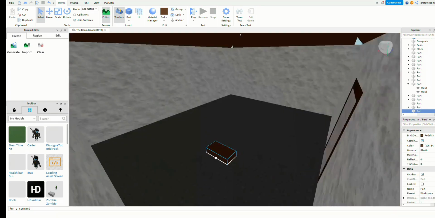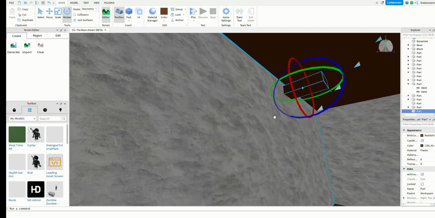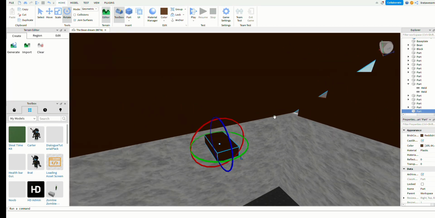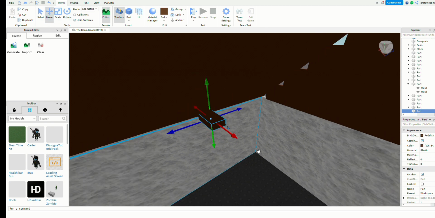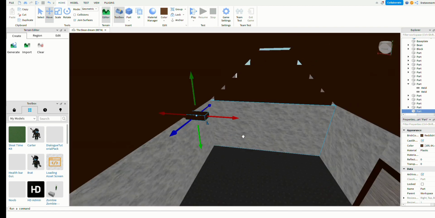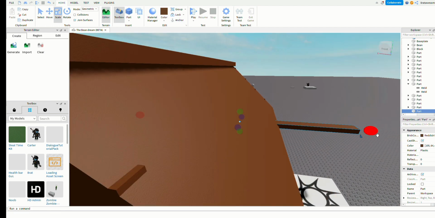Alright. I'm gonna go inside, and we're gonna go right here. Let's just rotate this, because it thinks I'm still wanting it diagonal. Good. Maybe move it up a little. Alright. Perfect. Now, I'm gonna scale it. Oh god.